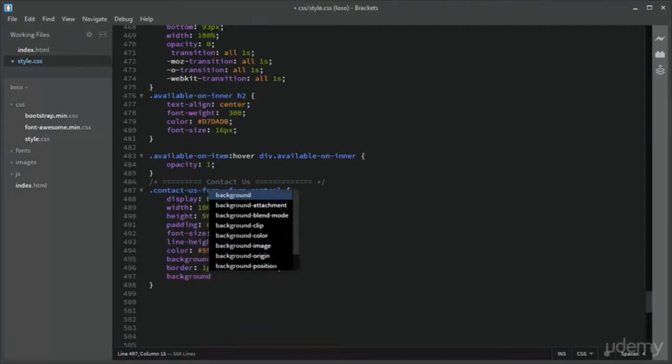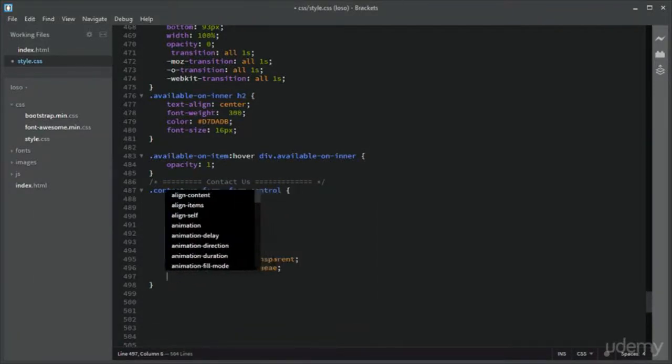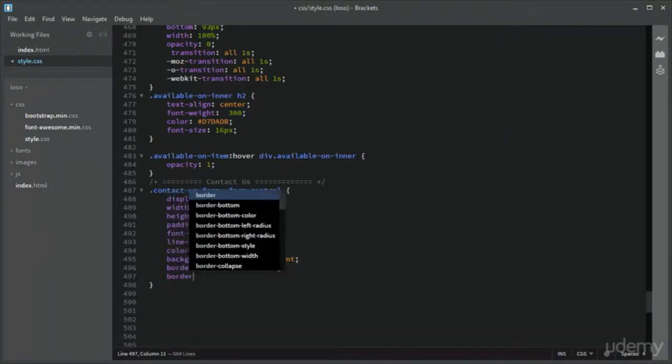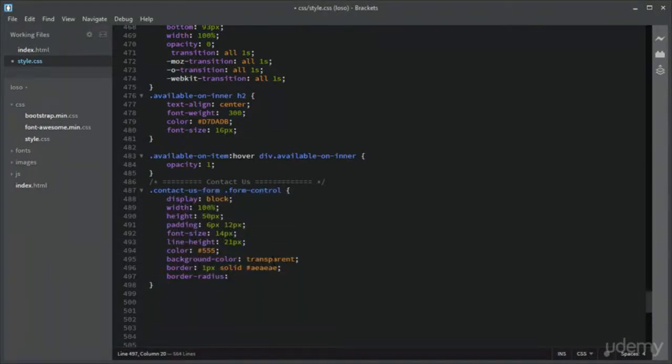Let us add background image. I think we don't need the background image. We need the border radius of 3 pixel, and let us add some margin between the input elements.